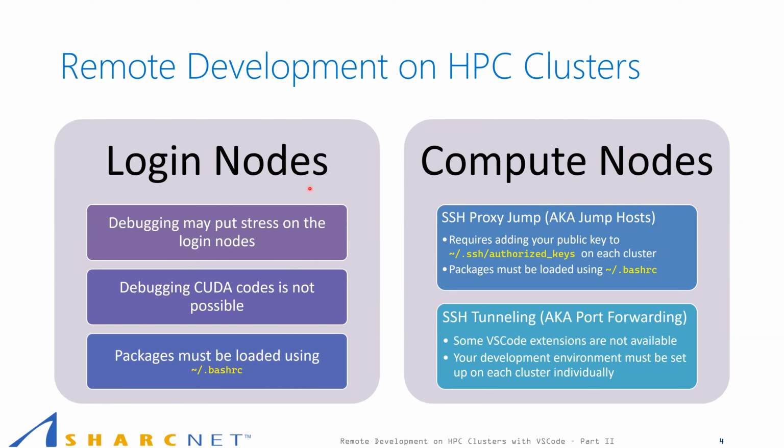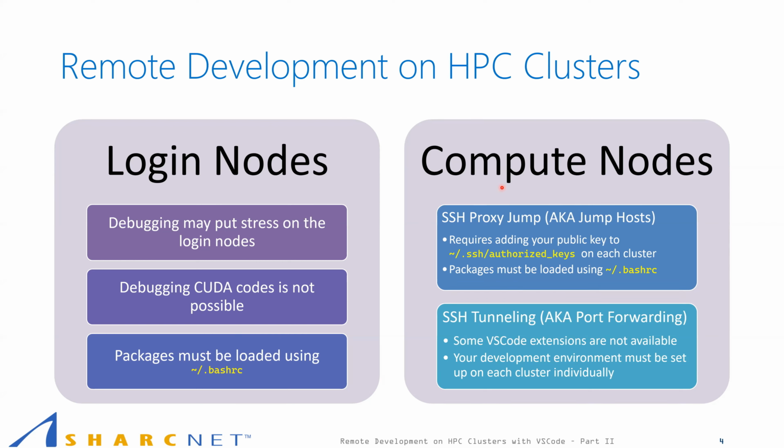As mentioned previously, remote development on HPC clusters can be done both on login and compute nodes. While working on login nodes has minimal setup and is kind of convenient, it's not a good candidate for debugging, because debugging may put stress on the login nodes. And if you're debugging CUDA codes or your code that requires a large amount of memory, it's not even possible on login nodes. There are also some problems with this approach. For example, all the packages or modules that you want to use during your development or debugging must be already put in your .bashrc in your home directory.